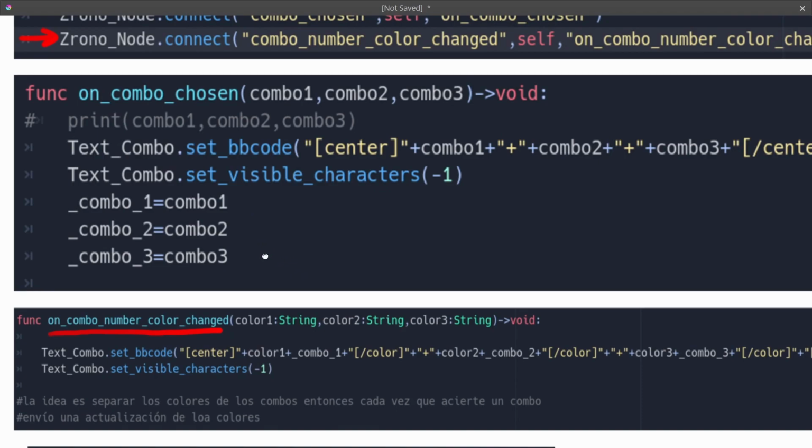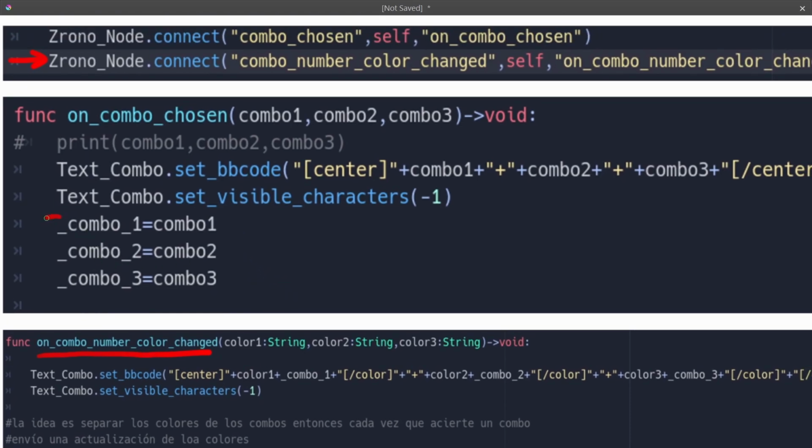First, we want to add a new thing on the combo chosen. This is the text combo default that we made, but we are going to store the value of these 3 numbers. For example, if this is 1, 2, 2, we are going to store these values here, okay?